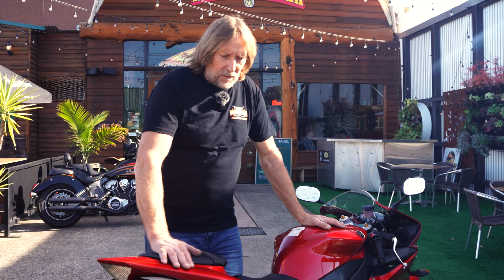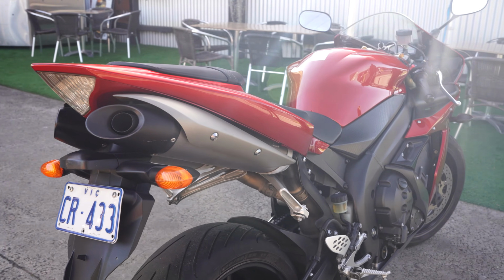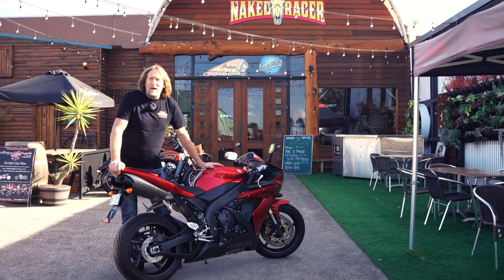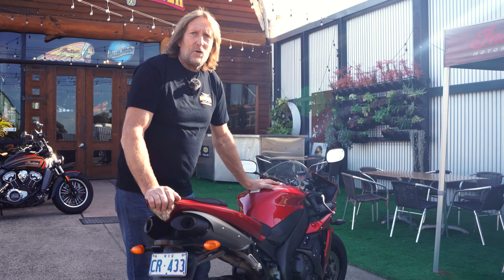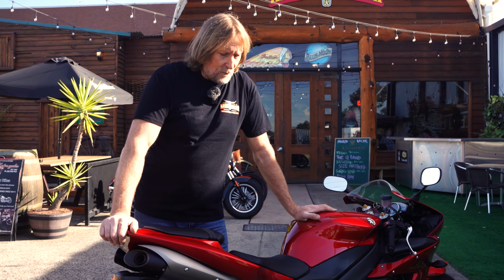And also another thing I forgot to mention before was the underseat exhaust, which Yamaha pioneered. Well look, Honda came out with them first with the NR750, but they only made a handful of those. The first serious production run of underseat exhaust was Yamaha, and then Ducati got into it. So it's good, it tucks it out of the way, it makes the bike look very clean down the side, and obviously makes it really easy to service the rear wheel and stuff like that. You don't have to take the mufflers off. So a good system.